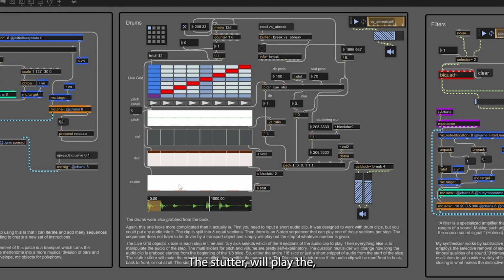The stutter will play the piece of audio multiple times in one step, and the probability of its stuttering is controlled here.